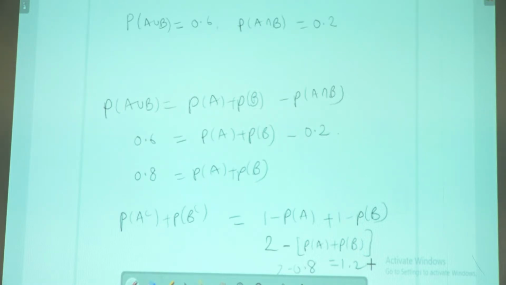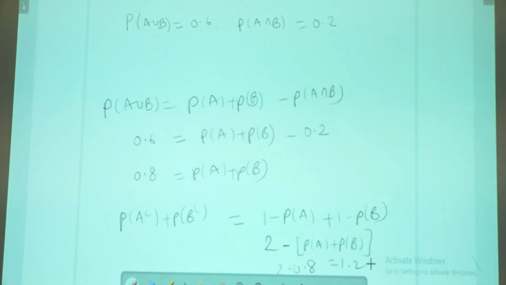Put the conditional probability formula and check which of these satisfy it. Is this related to mutually exclusive? Not at all. We are dealing with conditional probabilities, right? Are they independent, satisfying that P of A intersection B is equal to P of A into P of B? Okay, so you can tick that. Then see the other one: P of A complement by B is equal to 3 by 4. It is the same as 1 minus P of A by B. So both options are right here, because P of A complement by B is the same as 1 minus P of A by B, which is given directly, and is 3 by 4.